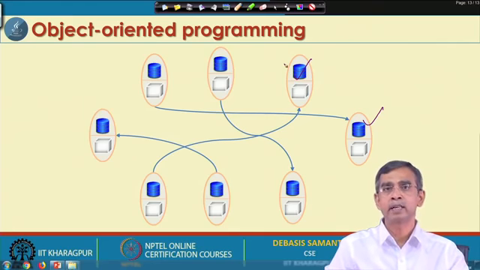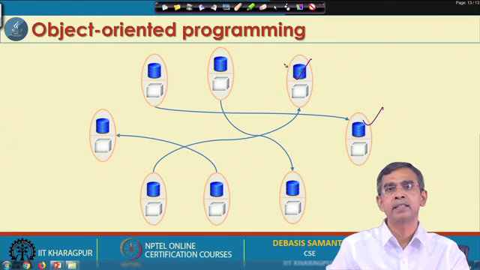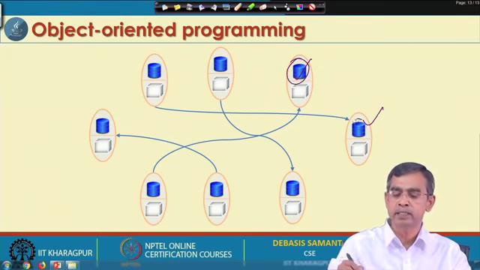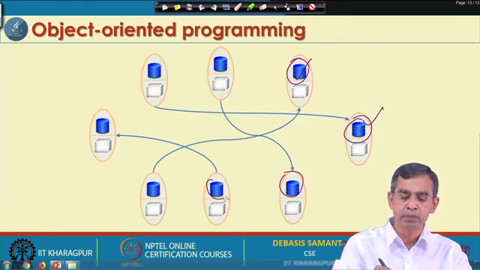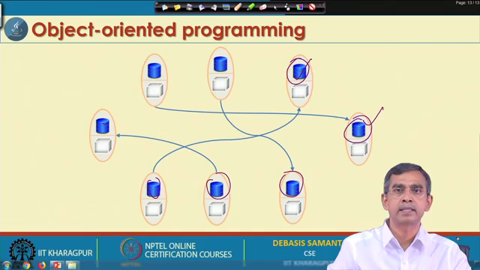Another interesting difference is that there is no global database as there was in function oriented programming. Whatever data the program requires will be stored within each object, so the data are distributed among the different objects and localized.